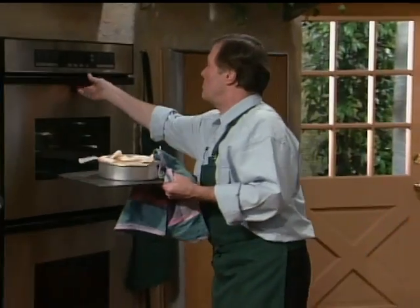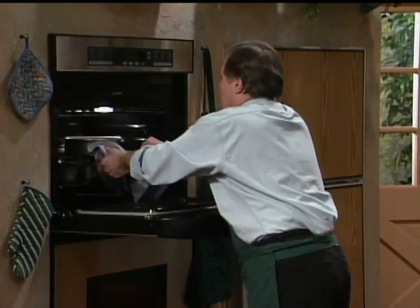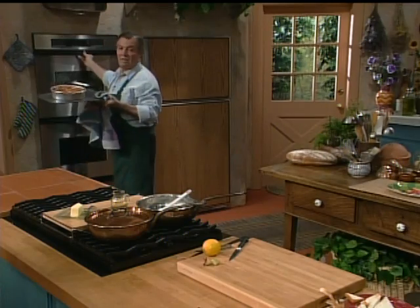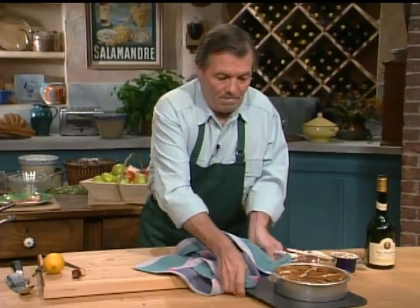You want to preferably put it on a cookie sheet like this. It's going to brown better. Put it into the oven. And I have one here which is cooked. As you can see, it should rest for a little while. I'm going to put it right there.